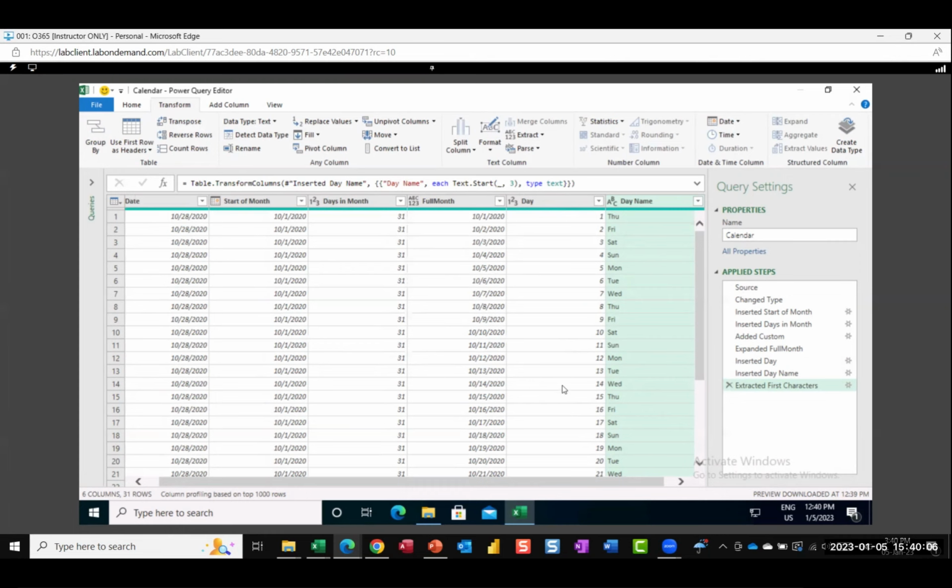But in a calendar, I have 1 week per row, and then we move to the next row for the next week, and then another row for the next week, and so on. So in order to break this calendar into weeks, I need to add another column where I have an incremental number which increments at the beginning of each week.